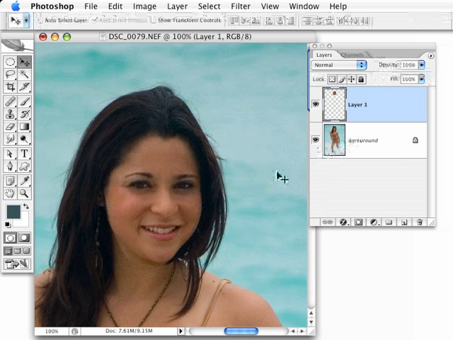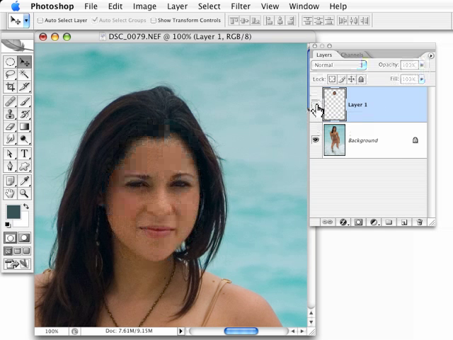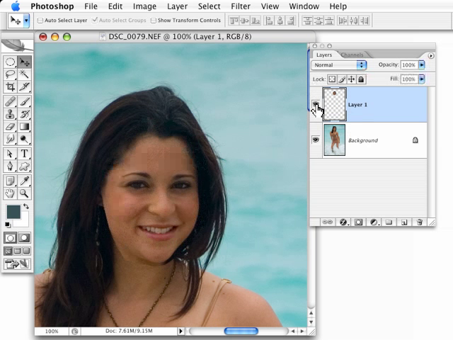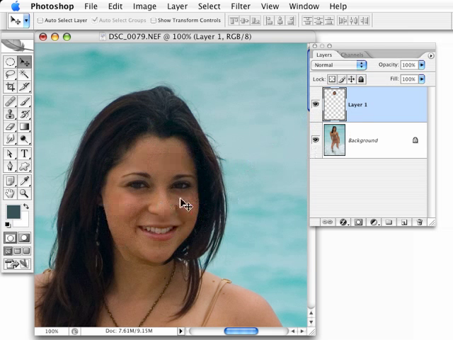If I put the opacity back, it's not bad. You can see it's a little off. I think I might just use my Move tool and the arrow keys to nudge a little bit. And all I'm doing is showing and hiding, seeing if it's matching up fairly well. Now, of course, one of the problems I'm going to face normally is the difference in the shadow. In this case, because I flipped it, this is now the dark side of her face, whereas in the original it was this side. But that's okay, because remember, all I'm going to do is her eyes and her mouth. So here's what we're going to do.